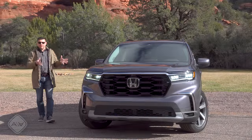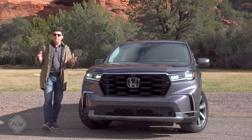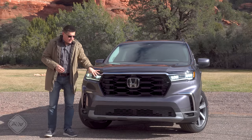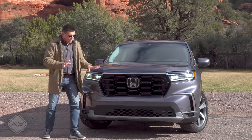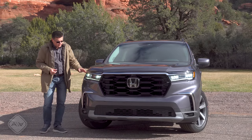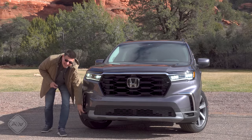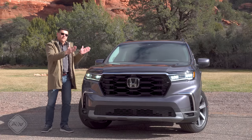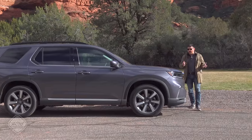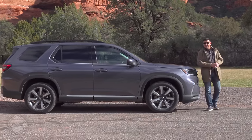You've probably all seen pictures of the new Pilot, so let's run through the styling very briefly. Bigger and boxier is the theme for this generation. We have a taller hood, a blunter front end, and the latest version of Honda's truck front end that we'll probably see in upcoming generations of the Passport and the Ridgeline. The front end styling isn't just boxier — the hood's also longer, giving this a bit more of a rear-wheel drive proportion, which is decidedly attractive.